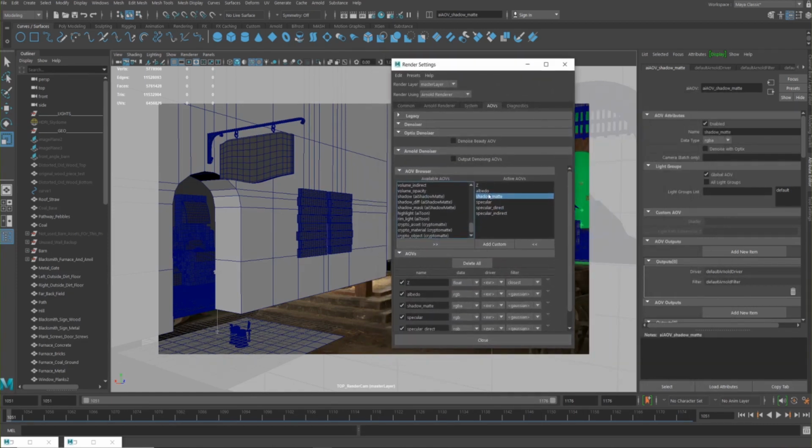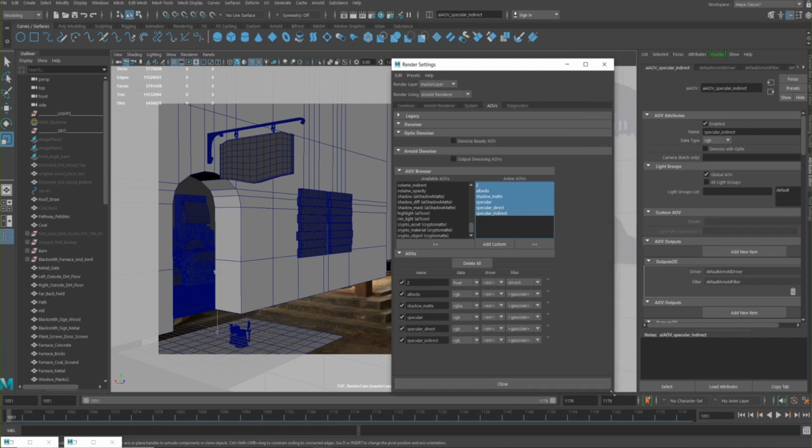I'm going to do a render with these and just go through the passes, but I'm going to add in one more light as well, just to show you how you could set up light groups, because there is a weird glitch, well, kind of glitch in Arnold, so I might as well just record it and then show you how to fix the problem that will very likely come up.